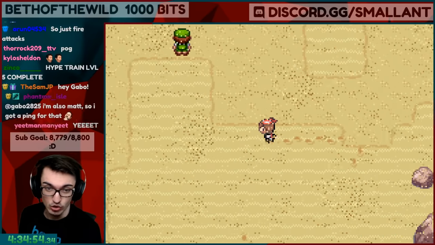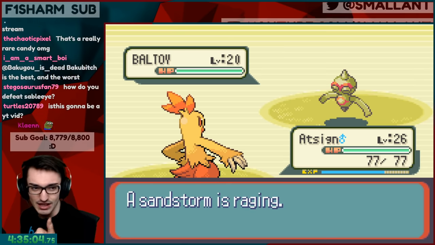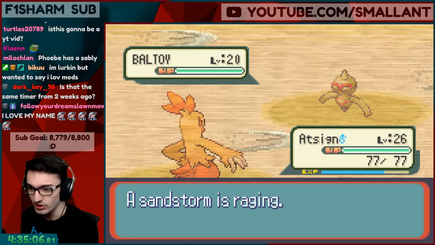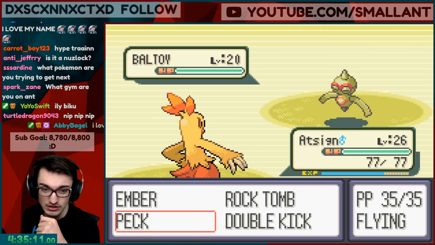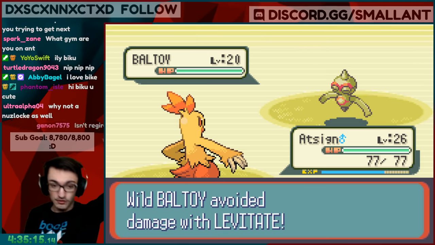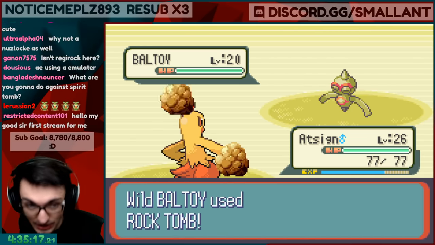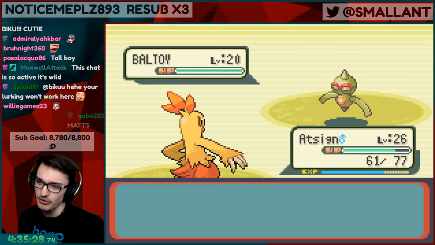All right, so let's get a Trapinch and I'll show you guys how this thing works. Baltoy has Levitate, Psychic, Ground type. So that means I don't have any super effective moves against it. So let's just try and peck it. It avoided damage using its Levitate. What the heck? None of my Pokemon have Wonder Guard, as you can tell. So that's how it works.